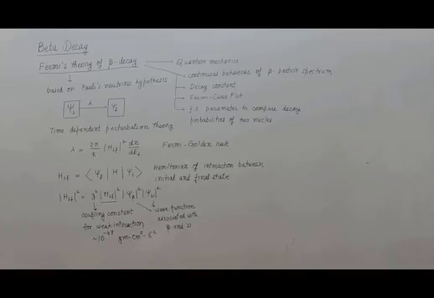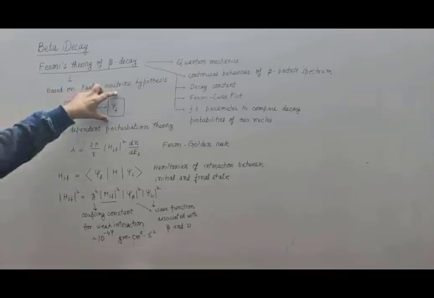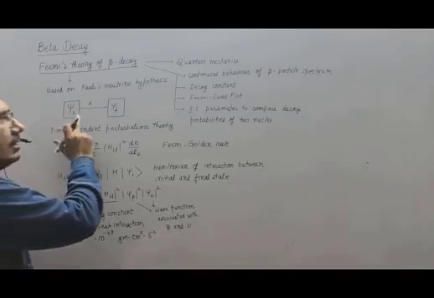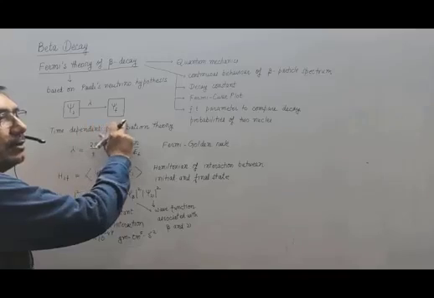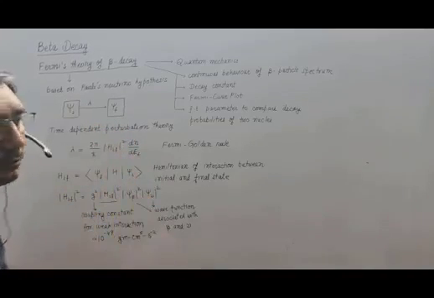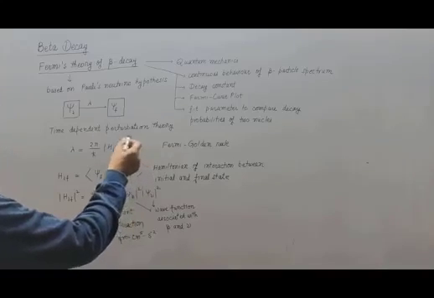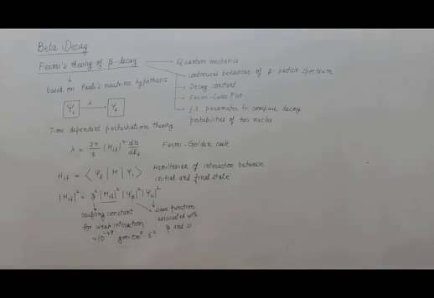Interaction between what? Interaction between the perturbed initial state of the nuclei with a large number of final states. Because the perturbed initial state is interacting with a large number of final states, that's why we are getting a continuous spectrum. And dN by dEF represents the density of this large number of final states.